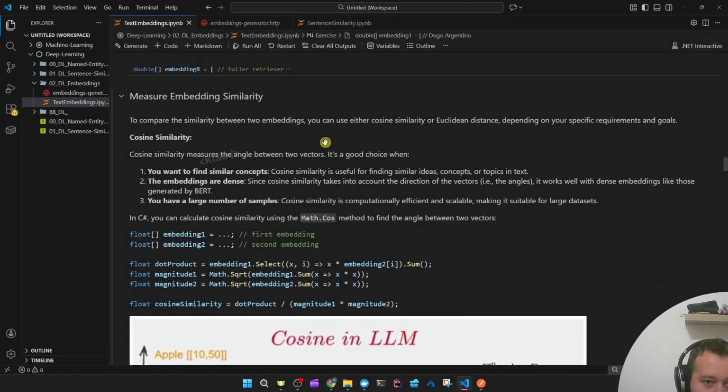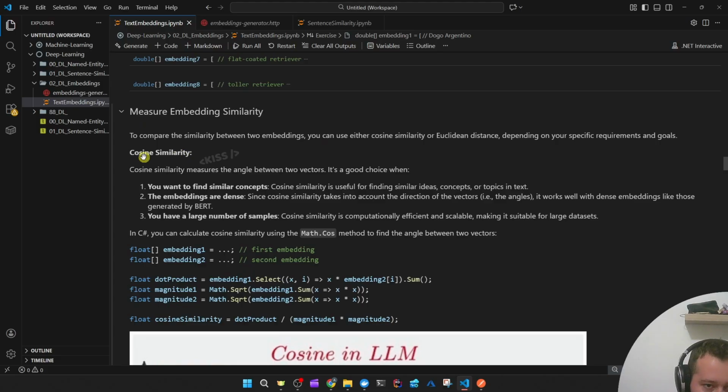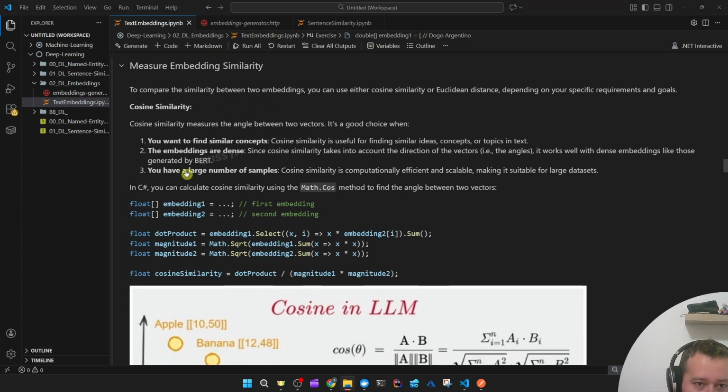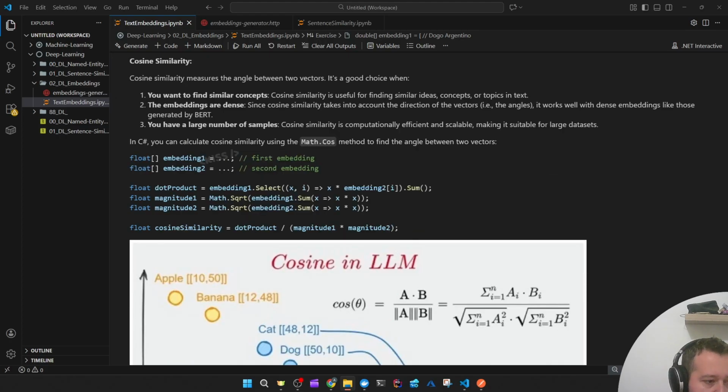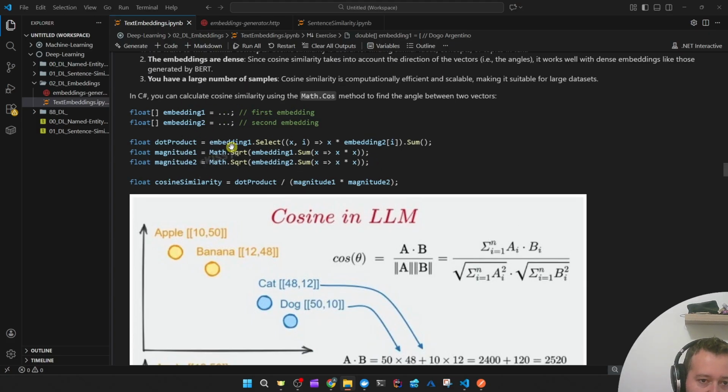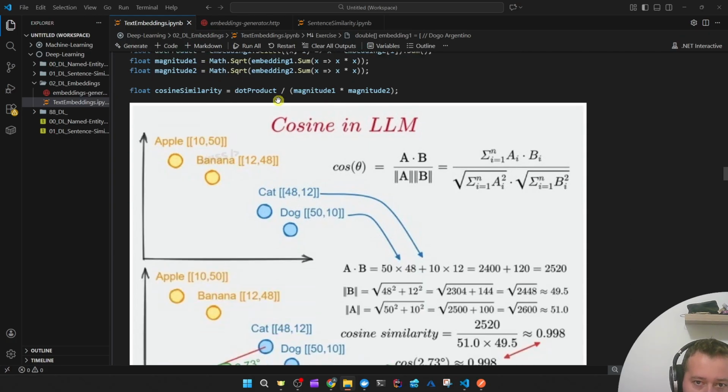How? There are two possibilities. Cosine similarity, which measures the angle between two vectors. You can see that in the videos I linked above. And there, it's recommended to use this. And then there's another possibility. Well, this is how to calculate cosine similarity. This is AI generated code. It seems to be working fine, but I should maybe double check.